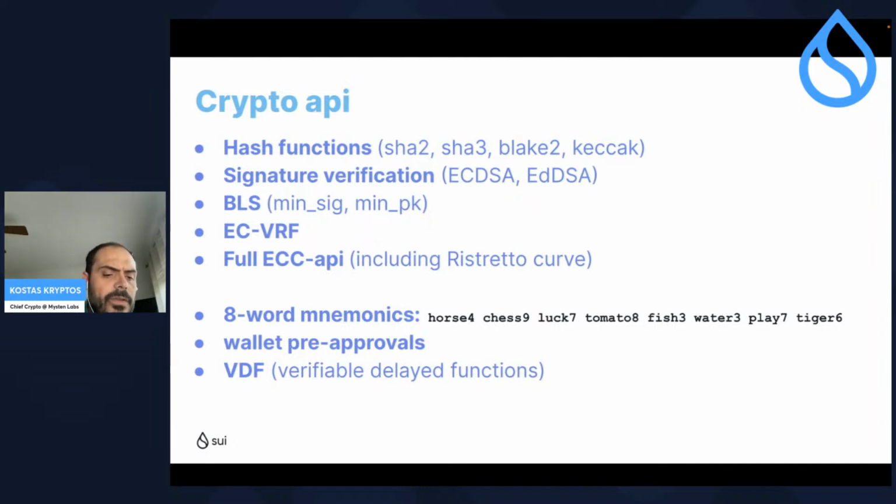And then you will soon see VDFs, verifiable delayed functions. There is a very interesting example on how you can use VDFs. And imagine one example very quickly, just to have something in the back of your mind. If you want to run a lottery with the closing prices of the stock market or the weather condition in the top 100 cities in the world, what you can do is you can get a hash of whatever the stock market exchange is actually outputting.